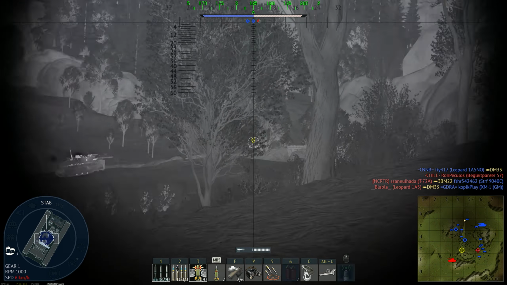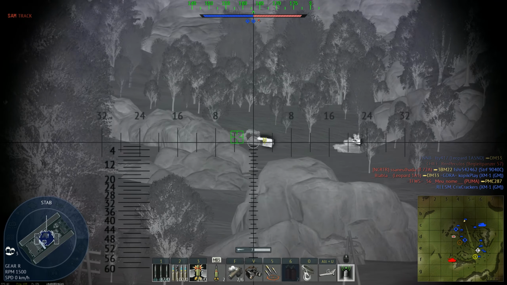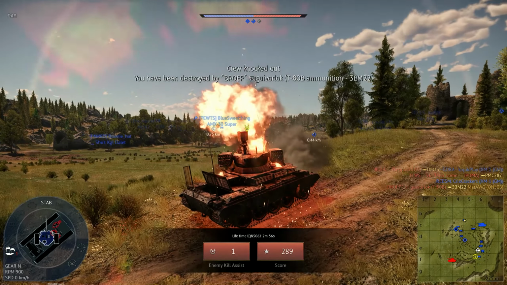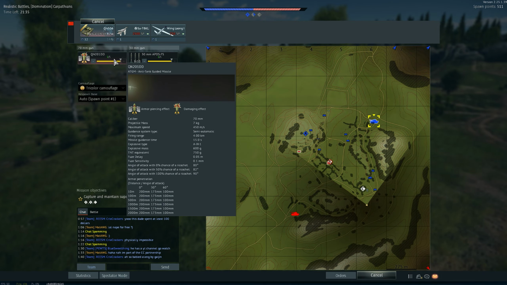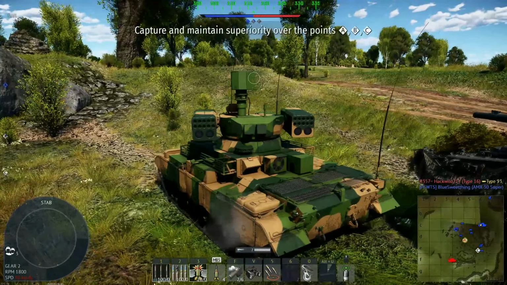So it's just, I don't know, it really is a very different thing and kind of problematic. As you see here, I fired the first missile. You need to stop to actually be able to fire, and I was just not able to shoot at him quick enough. Another T-80 basically got me from the B there. So I don't know, man. It really is a very weird tank.